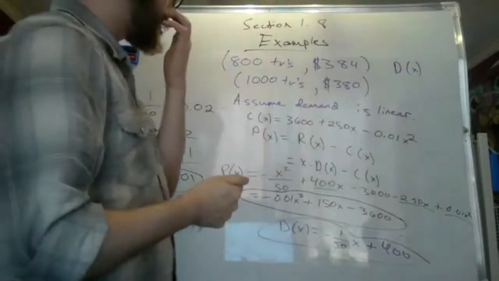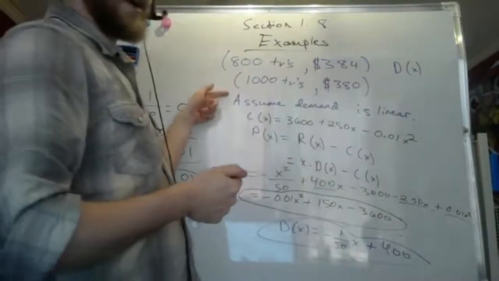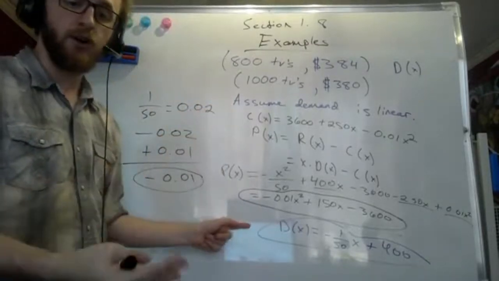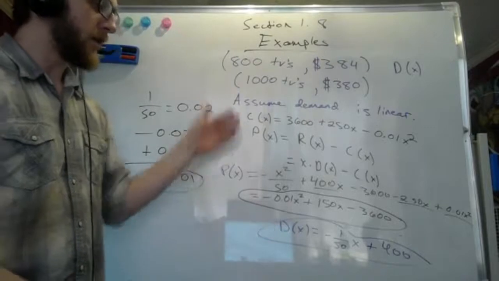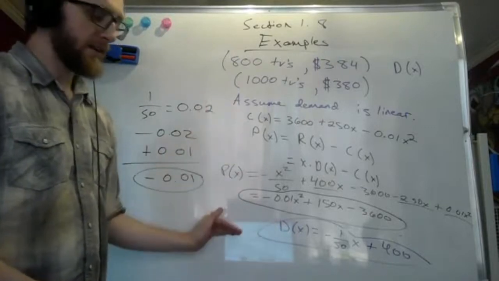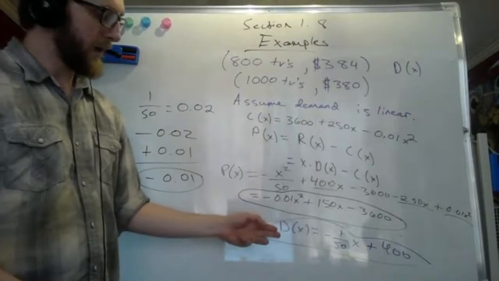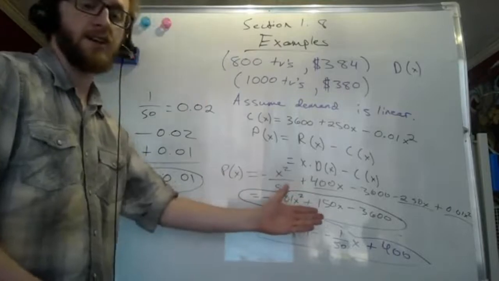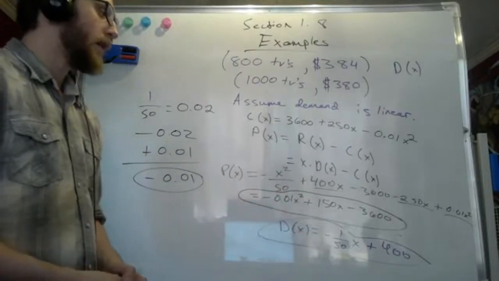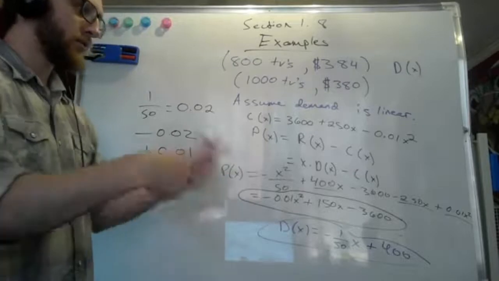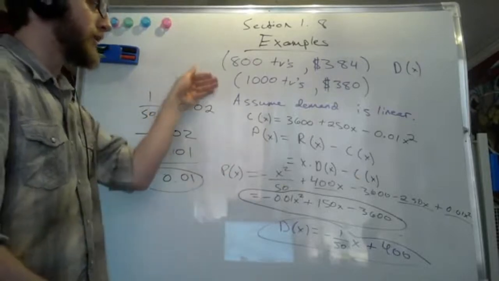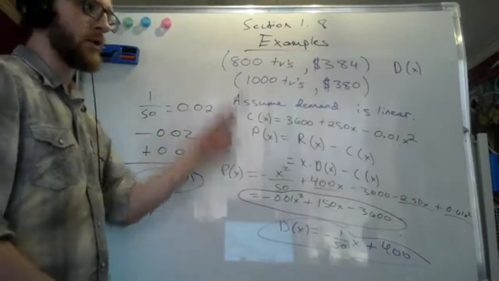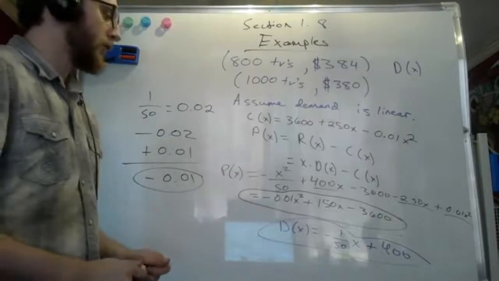So notice for this particular case, because as I was reading the word problem, I went ahead and calculated the demand as I was going along, I saved myself the trouble of a lot of work later. Because by the time I got to the end of the word problem, I already had my demand, so I could go ahead and plug it into my profit function and get the final answer I actually need for the question. Long story short, it pays off to make notes for yourself of what information you have as you read through it, and that's going to save you the headache of having to reread the word problem over and over again. So, there we have it.